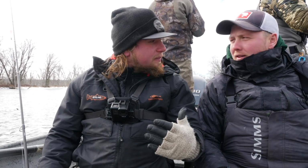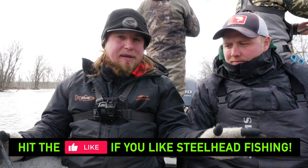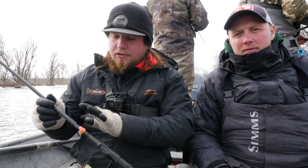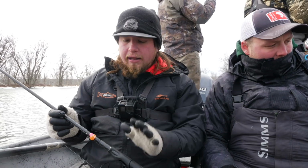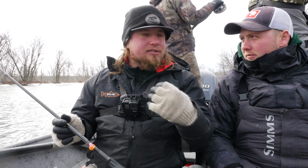So first things first, when we're talking about fishing with spawn sacks, we're gonna really talk about the rod setup, which is very important because we're gonna be float fishing. So he has a pin rod, he's gonna explain that here in just a second. I'm fishing with a spinning rod, and what I have here is an Okuma X Series 9'10" rod. Any style of rod really works, any brand of rod, but I like the Okuma X Series. It's very light, it's easy to fish all day. But the real thing is that we're getting towards that 10 foot of length.